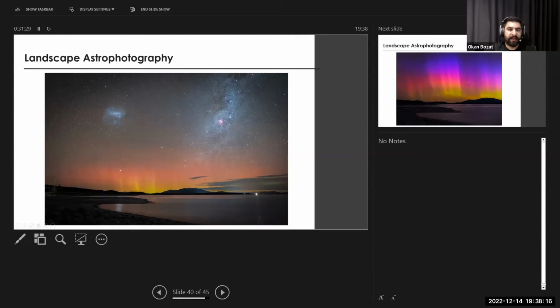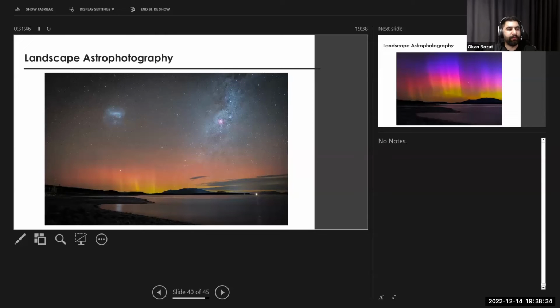On the top left side, you see a big blue dust, which is called the Magellanic cloud.